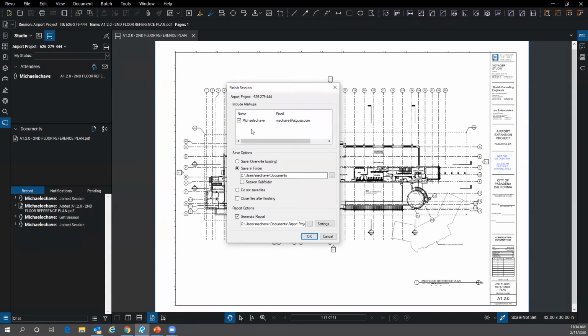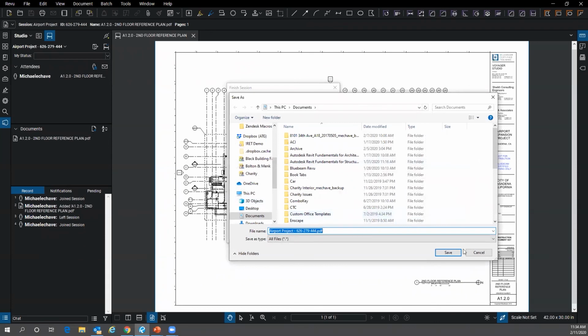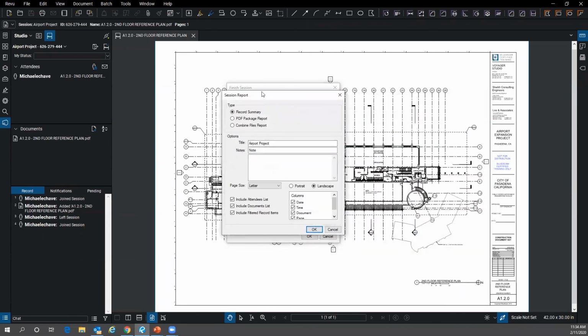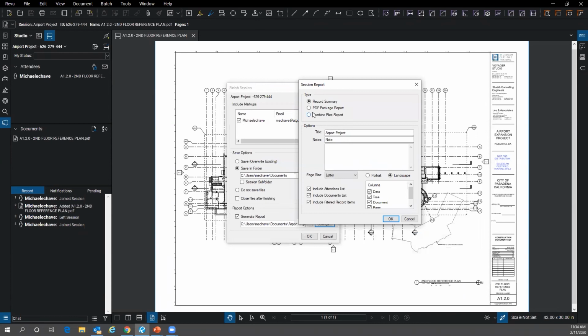I can then save. The save options down here allow you to choose from various options while saving the session's file. And then down below, I have my report options, which allow you to generate a report. So let's say you didn't generate a report in the middle of your session and you wanted to create it at the end, you can go through here and generate a report. This is telling me where my location is, where this report is going to be printed out to. And then you had those settings earlier, below, when we had the chat functions, where we select which ones we were going to have for it as well.